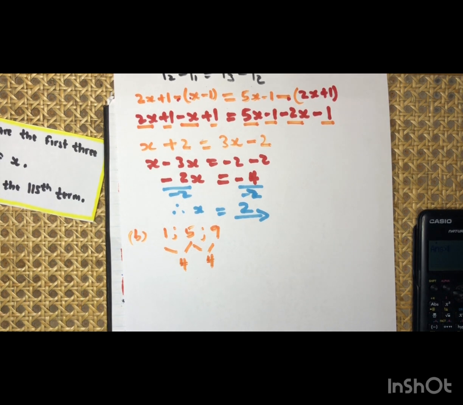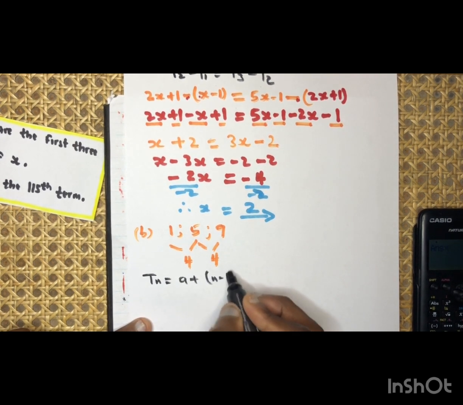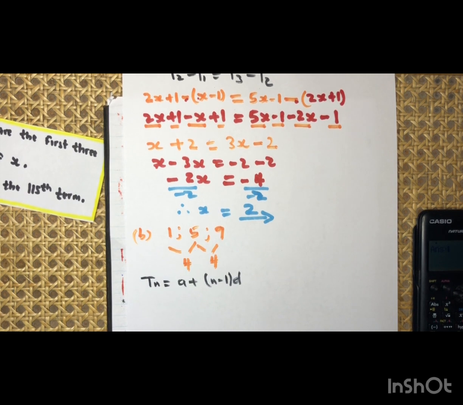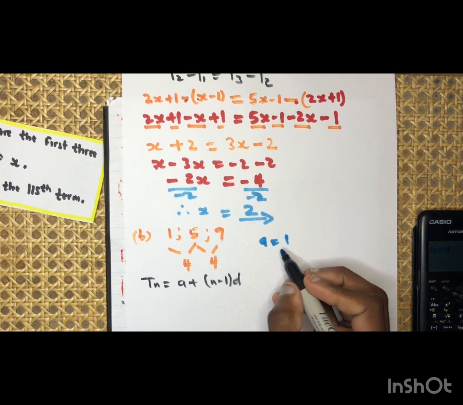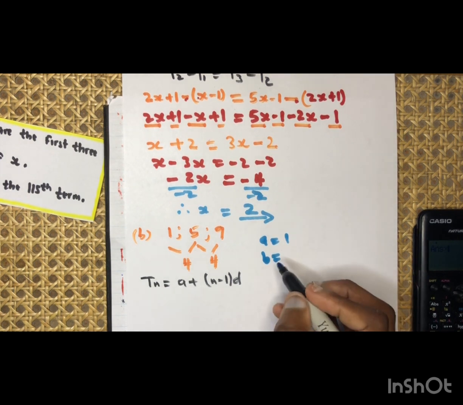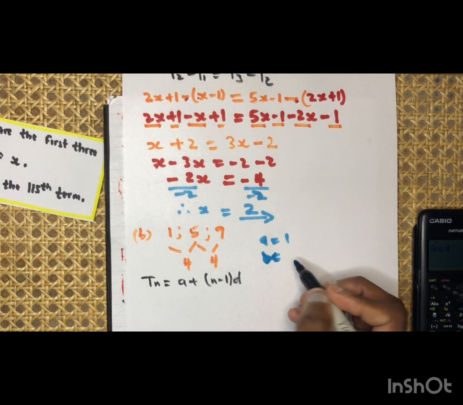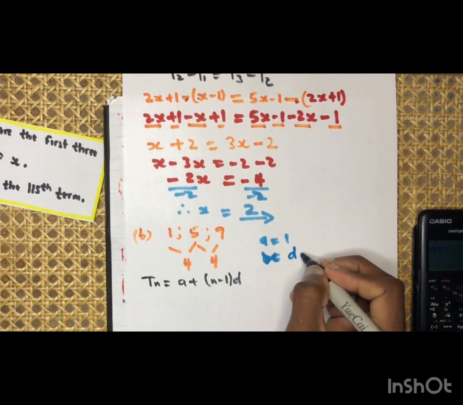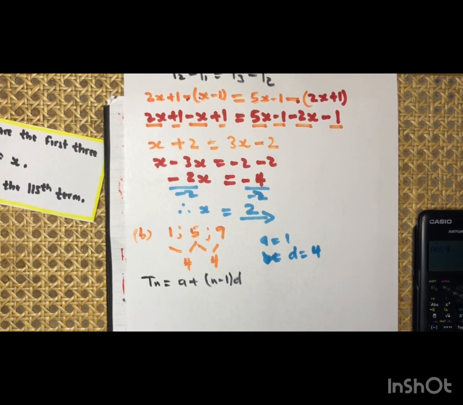Now it's easy, we can find your Tn. So I'm going to say here, guys, Tn is equal to a plus n minus 1 times d. Understand? So give me the value of a here. Yes, your a is 1. Give me the value of b. We don't have b here. Yes, you are good, we don't have b, but we have d, because we find b in a quadratic sequence. So we have d, which is equal to 4. Do we know the n? No, we are not going to calculate n because we're looking for the nth term.